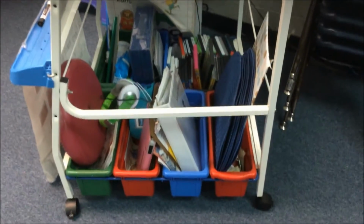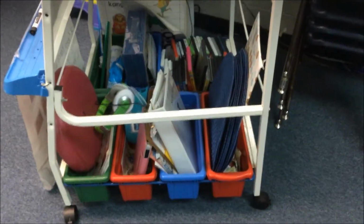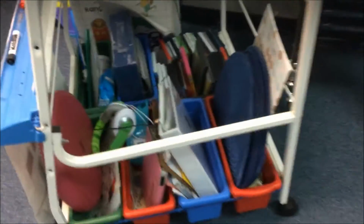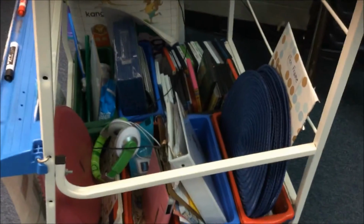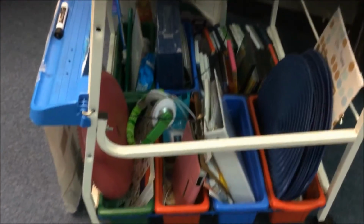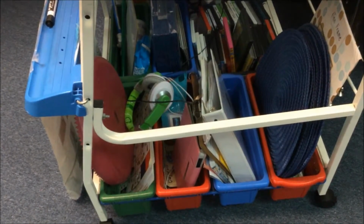I've used every little bit of space I have, like inside this easel, it has all these bins. So I have just stuffed it full. Occasionally when we do sit on the carpet, I have cheap placemats from the dollar store that they have to sit on. I have a binder of all my social stories. I have a tablet there that I use for center time.